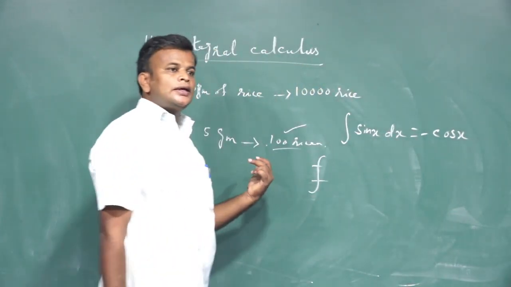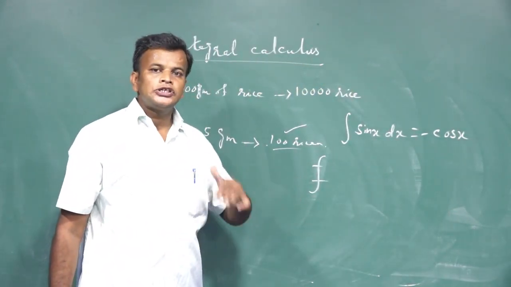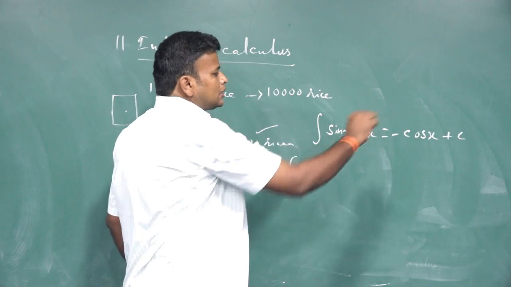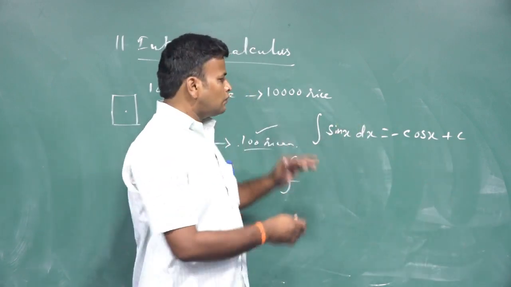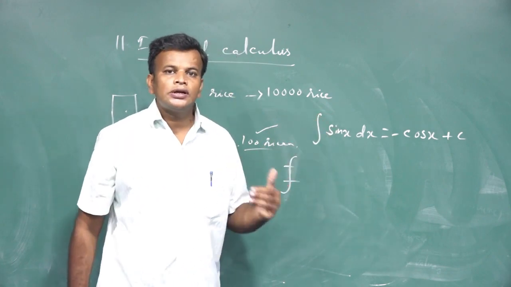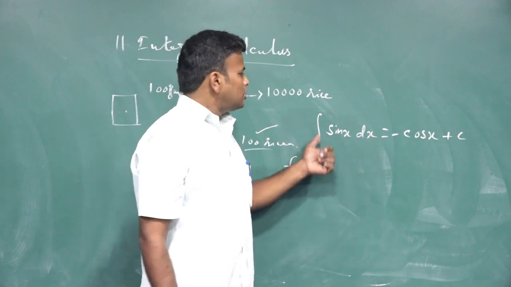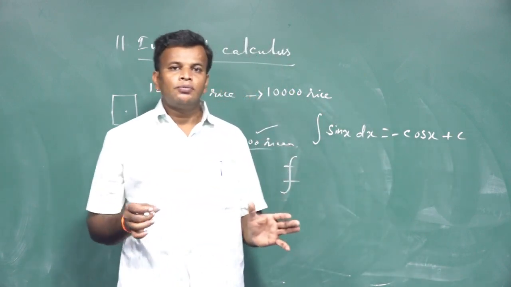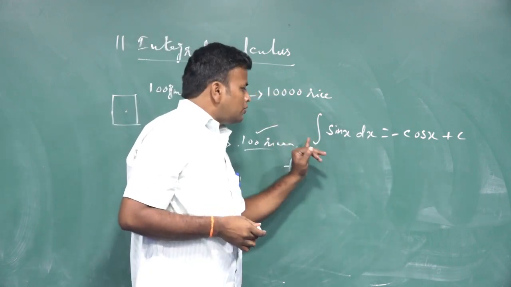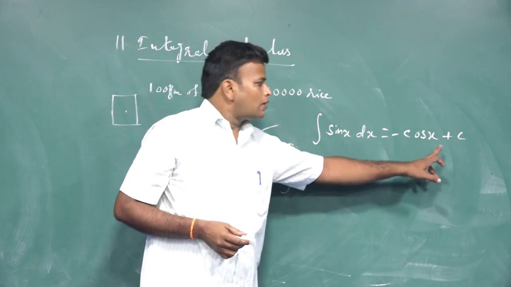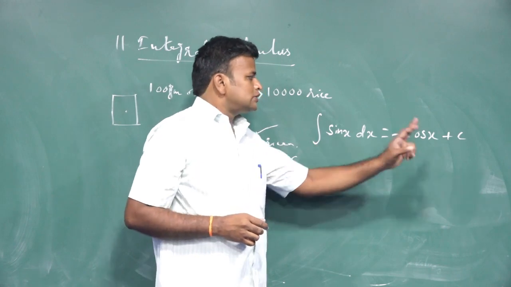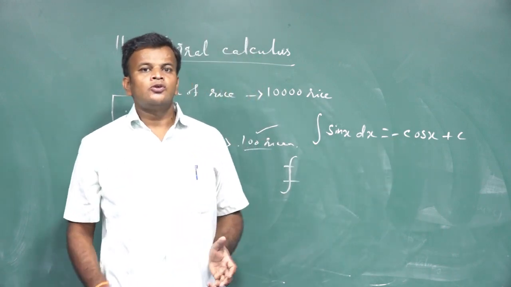I already told you, any one term that is integrated, surely there will come one constant plus. So when we integrate any term, we add a constant c. So it is an indefinite integral. Suppose some limits are given. Limits will come in your 12th standard. With limits, the constant c cannot occur because we integrate between limits. But here the integral sign is large, so whenever we integrate any one term, the constant will occur. The constant symbol is c. So the integral of sin x dx is equal to minus cos x plus c. You must memorize the formula.